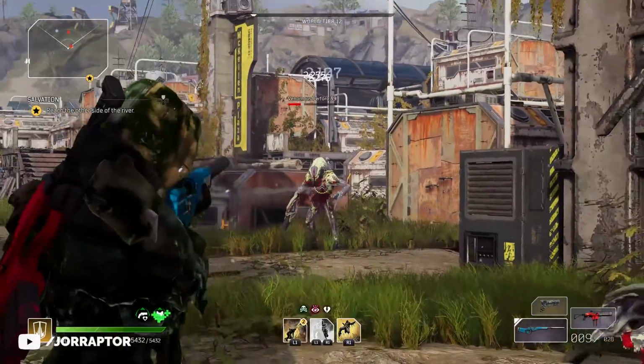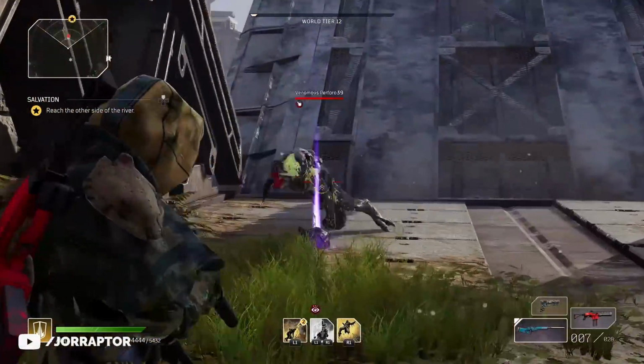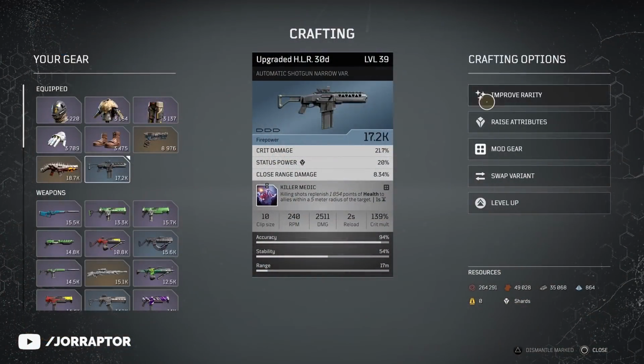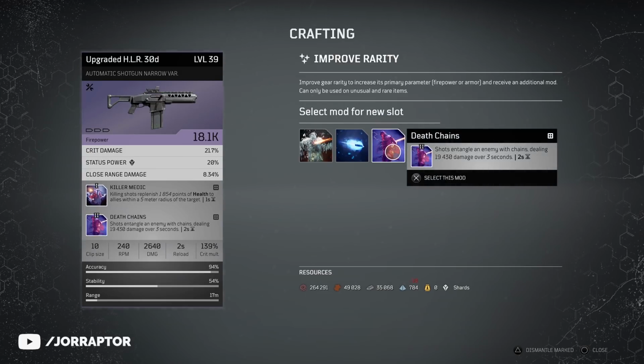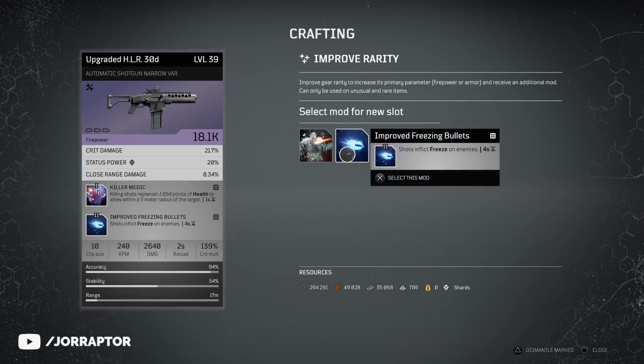smart too. And by the way, quick side note, there is of course a chance that you don't have a purple automatic shotgun yet. Well, maybe you got a blue one, so then you can improve the rarity at the crafting station, select a different perk, and then you still got a purple shotgun. That's what I did.